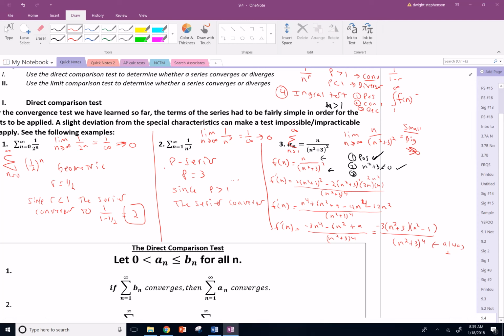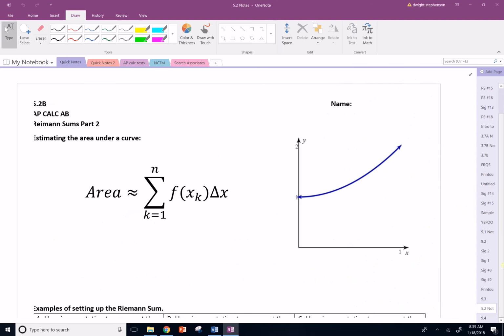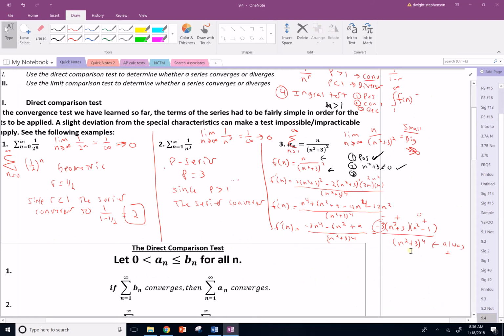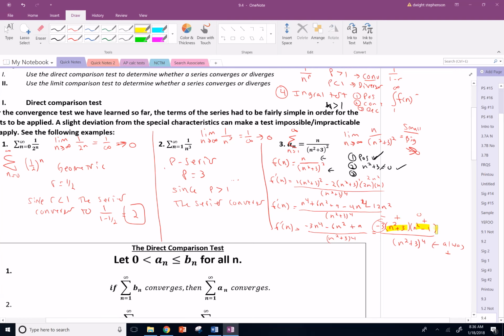So just like plug in 1, if you plug in 1 you get 0, right? Plug in 2, you can imagine this is positive. Plug in 2, this is also positive times a negative, right? And then for any n value greater than 1, you're never going to get a negative value here, right? So neither of these two for n values greater than 1 will ever give you a negative, because the only way to get a negative would be if the n squared here was less than negative 1. So what this shows is, for n greater than 1, this is always negative.